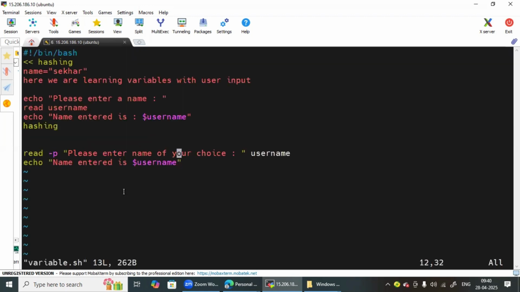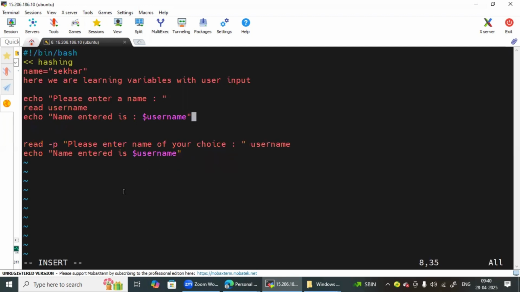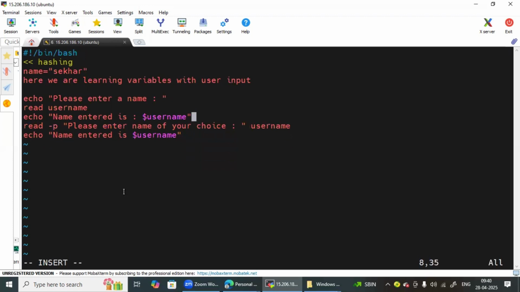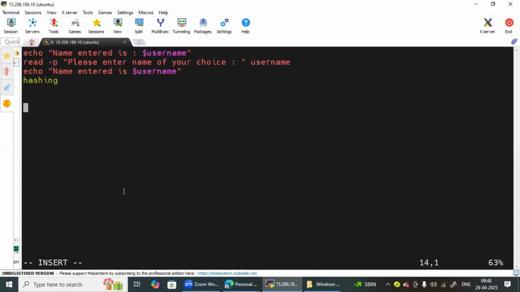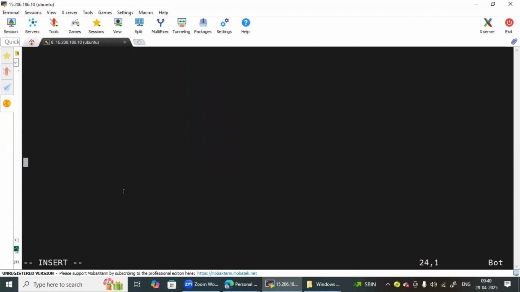So now let's see one example. Let's hash this first also. Let's comment the last line also, so that we can write a fresh set of code. I'm just writing hash so that it will comment everything. Now what I'm going to show you is, here we will try to learn. Let's have a clear screen so that it will be very easy for you.